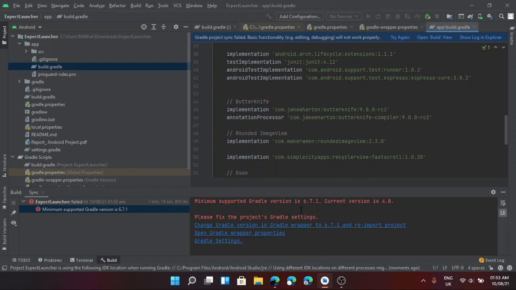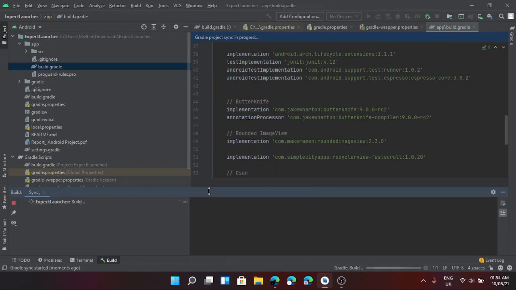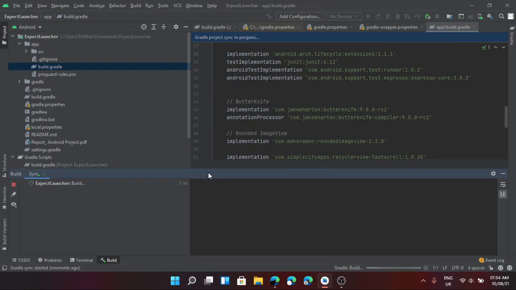Now we have it. So now it's going to convert our build.gradle from 4.8 to 6.7.1, which is going to be taking us to our first AndroidX. It's going to take us to AndroidX, because definitely we are going to switch to AndroidX, which is much better.